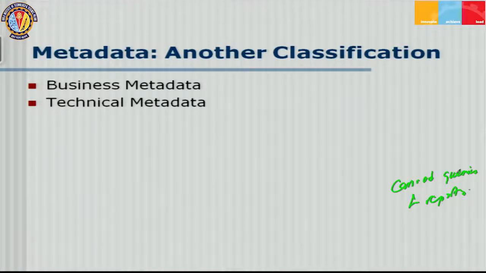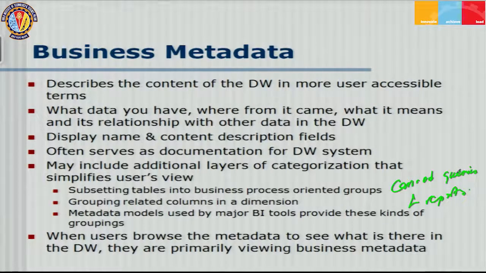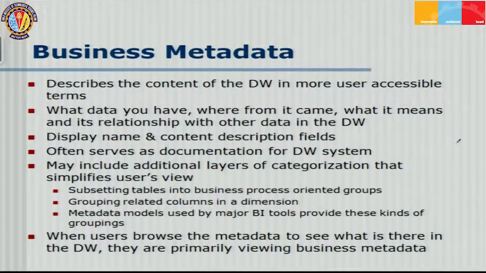Now with this, let me come to the next classification of metadata. It is basically done for business users and for technical users, right? So there is something called business metadata, and there's something called IT or technical metadata. So business metadata describes the content of the data warehouse in more user accessible terms, or you can say in simpler terms.